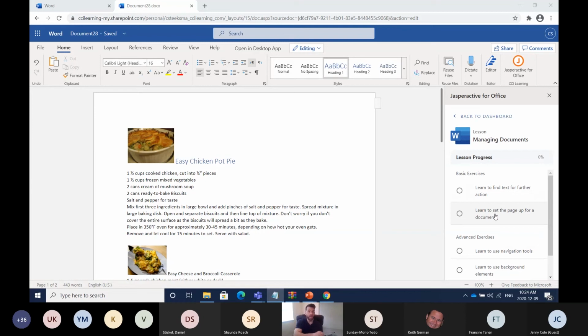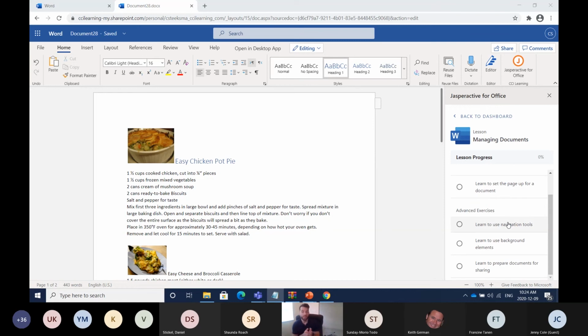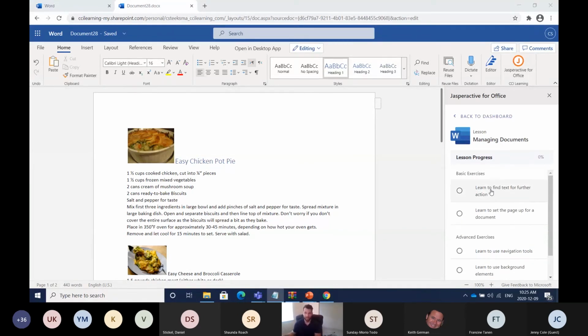Basic exercises utilize the web apps environment. So that means that I'm working live in web apps. The advanced exercises are simulations. Now, the reason why we've broken out our exercises in these two different formats is, as I mentioned earlier, the web apps version of Office is a light version in comparison to the install version. So there are some things that are on the certification exam that aren't necessarily in the web apps version of Office. So in order to address that, we've created simulated exercises. So I'll show you what both of them look like, but just know that's the reason why we have two different types of exercises here.